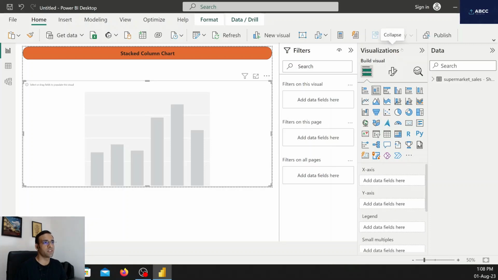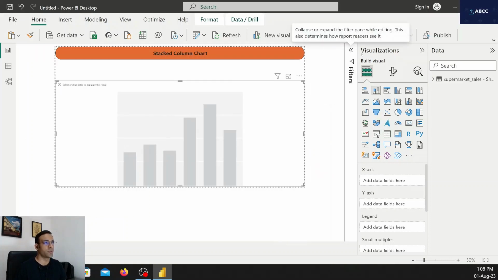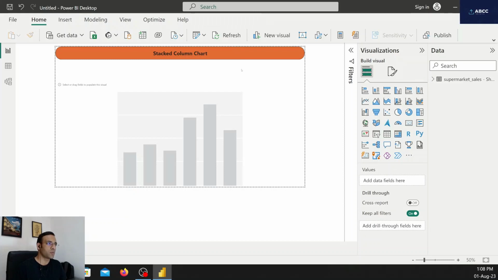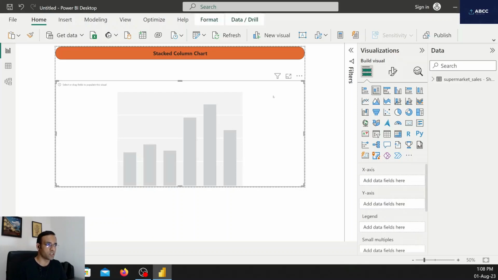But inside the visualization, I'm going to hide the filter at this moment, and inside the visuals we can see, while staying on the visuals, the area where we need to fit the data: x-axis, y-axis, legend. But if I click out of the visuals, then it will be empty, there is no value. I mean, we are not in the visuals. So first we need to click on the visuals where we want to bring our data. So I'll click on the visuals.